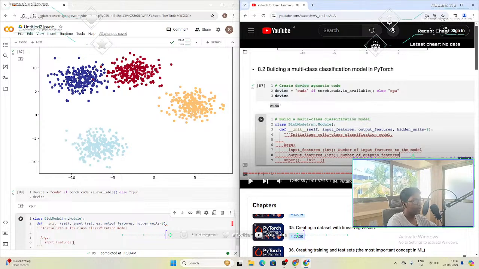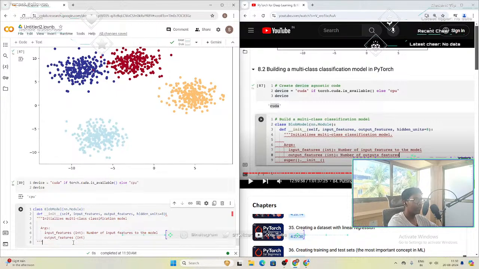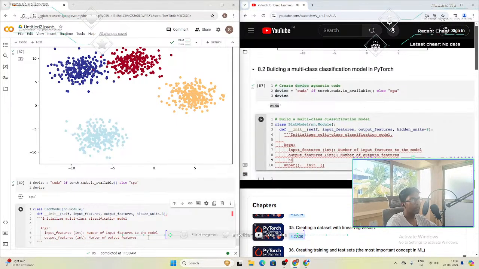And we've got the red line here, which is telling us we've got something wrong, but that's okay. And then the hidden features, well, this is the number of output classes for the case of multi-class classification.